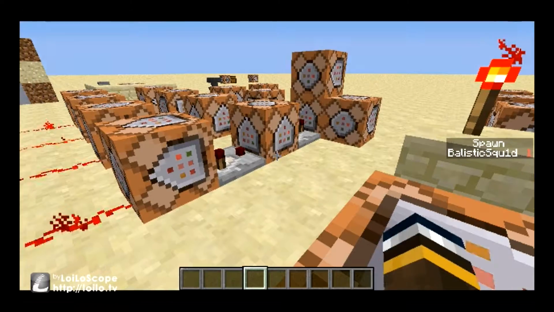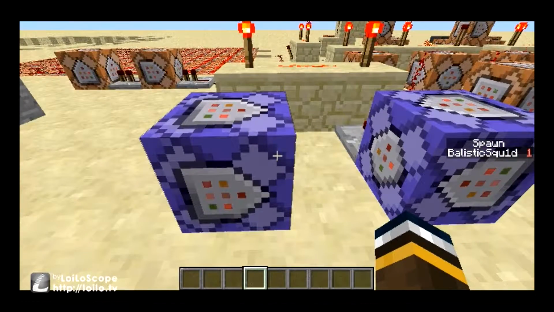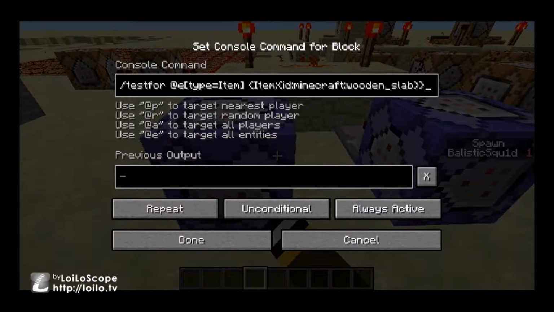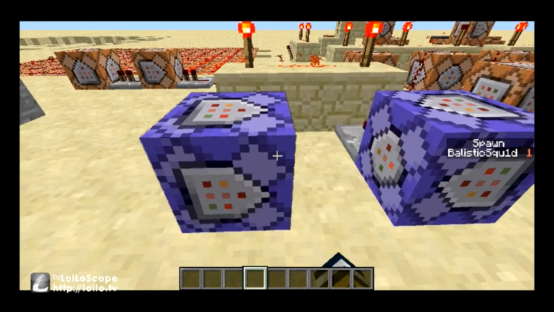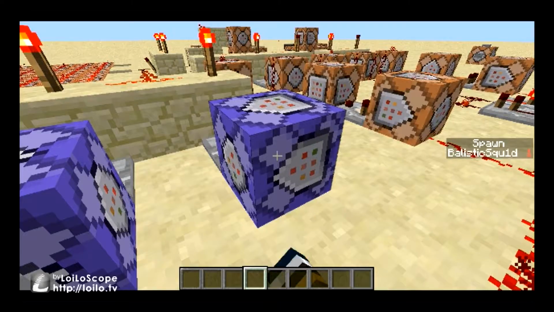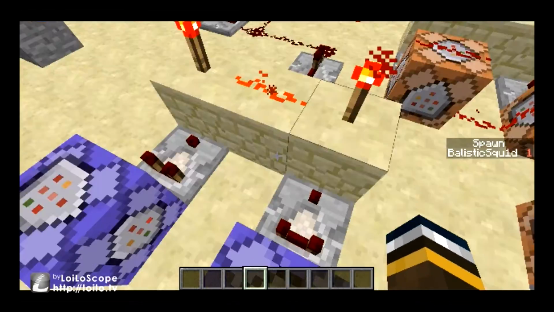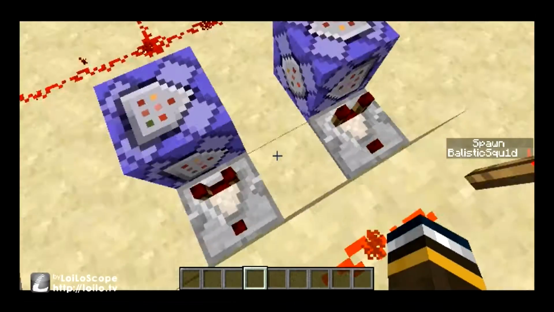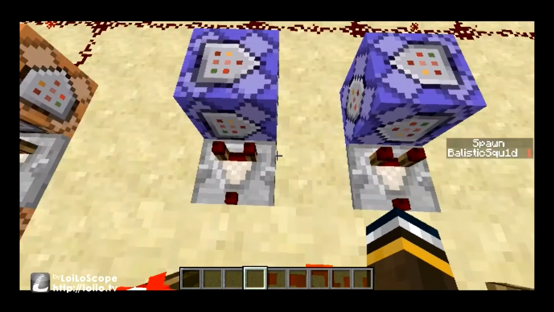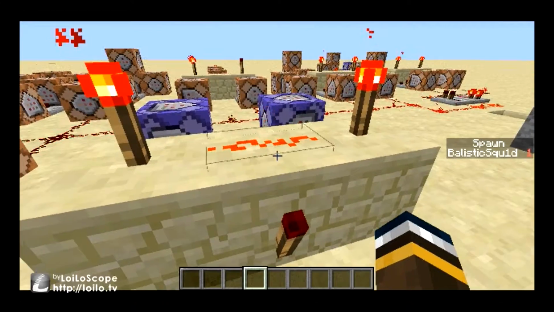And the first thing that we're going to do, let's work on how the custom crafting works. It's the floor crafting. So it's going to test for if there's an item on the ground, and it's going to define the item as a wooden slab. And the same over here, just going to test for if there's an item on the ground, and it's going to define them as planks. And then it can give an output. Each one will give an output, and this is an AND gate.